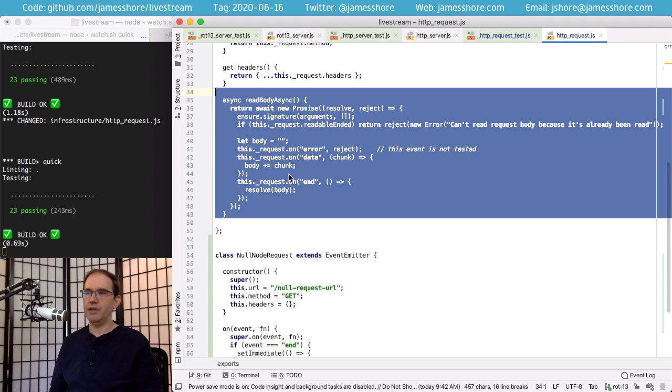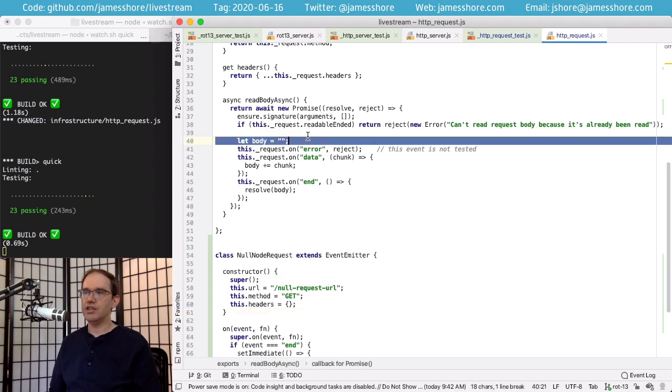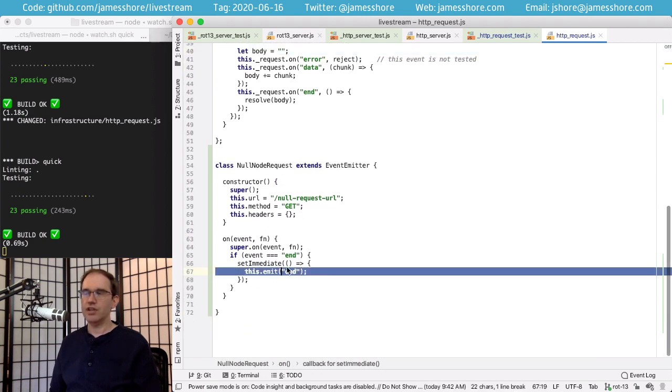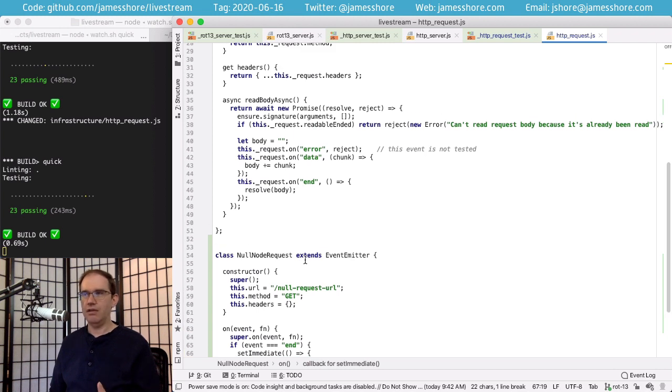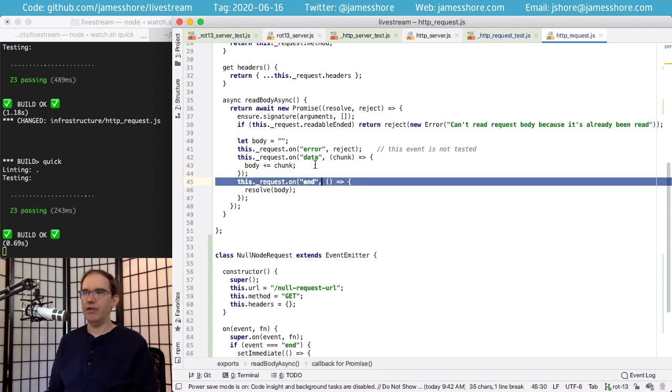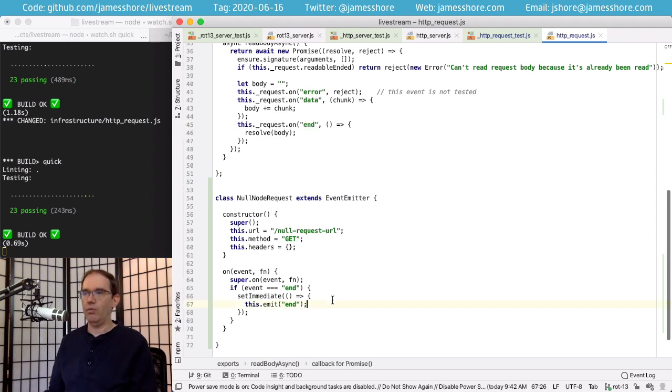So it's my responsibility, and that's why I keep it in here, because these two things are really tightly coupled. So I want them next to each other. So when I change this code, I'll generally need to change this code. Usually the test I've written will fail, but it's my responsibility to make sure that they stay in sync. So that's why I'm not worried about the end being called before error data, because it's not being called before error data. I'm just handling what we have.